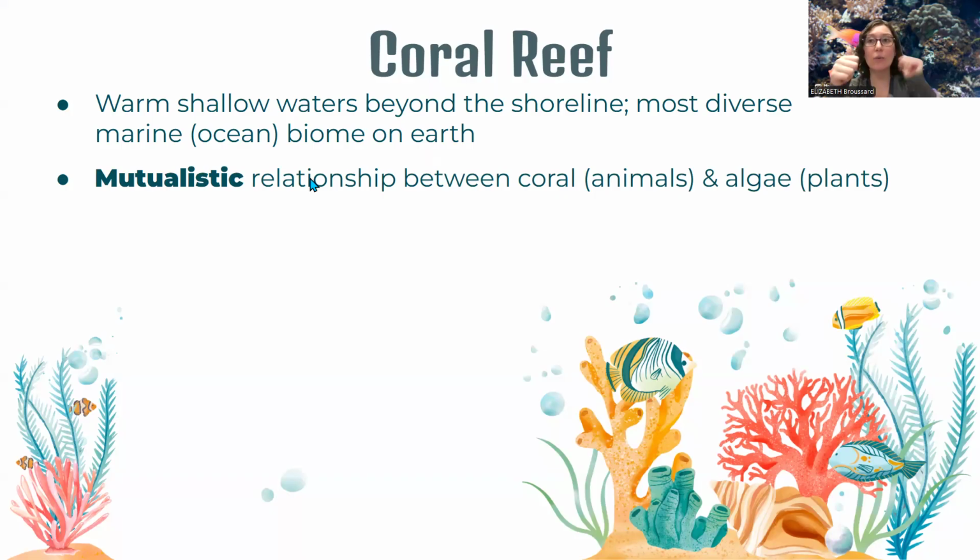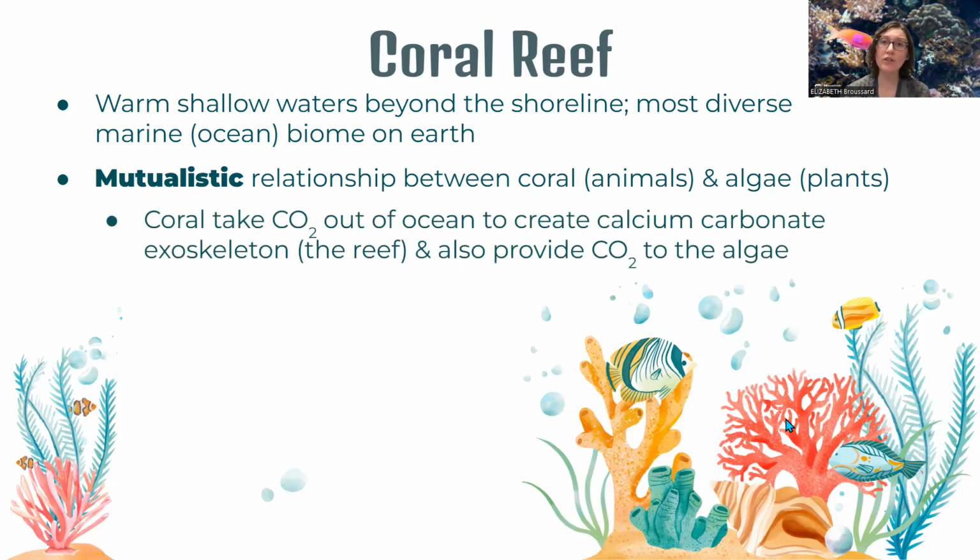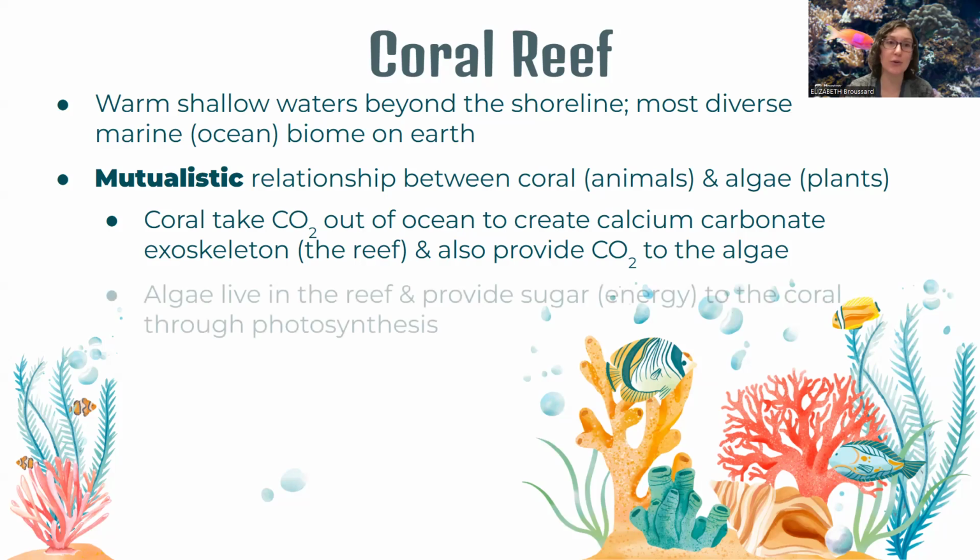There is a mutualistic win-win relationship between the coral and algae. We'll learn about this when we get into climate change. But algae actually live within coral. Algae is what gives coral their color. What happens is that the coral is going to take CO2 out to create calcium carbonate, which provides a home for the algae. And in return, the algae are going to be supplying nutrients and stability for the coral itself. When we talk about coral bleaching, that's actually coral that has become brittle because they've lost the algae. The algae is crucial in terms of stabilizing that coral, and in return, the coral provide a home for the algae. It's a win-win relationship for the two of them.